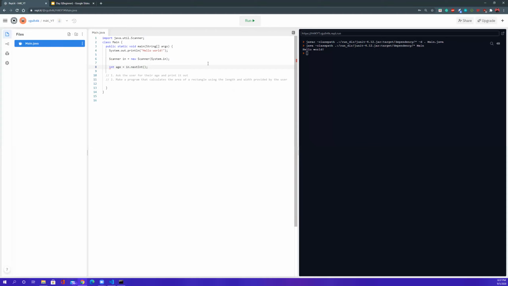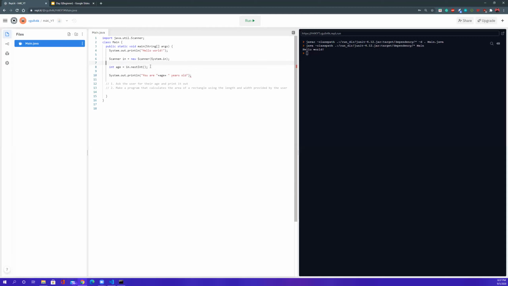So what this is going to do is wait for the user to enter some value that we're going to store in here. So we're actually just going to print out, you are age years old, right? As if they didn't know.